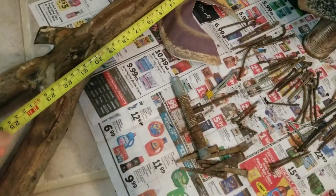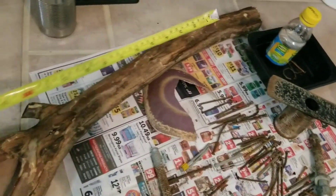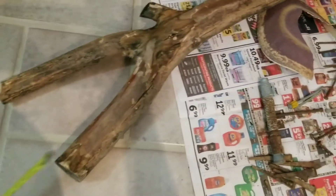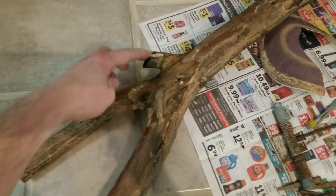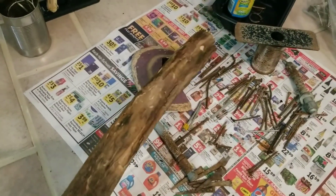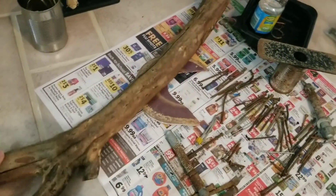I cut that down to about 30 inches at its longest point. I was going for a recurvy shape, like you might find on typical axe handles. I thought about cutting off this part and removing this little nubby bit too. After going at the bark with my machete trying to shave most of it off, I figured I don't really want to put too much time and effort into this if I'm never going to actually use it.